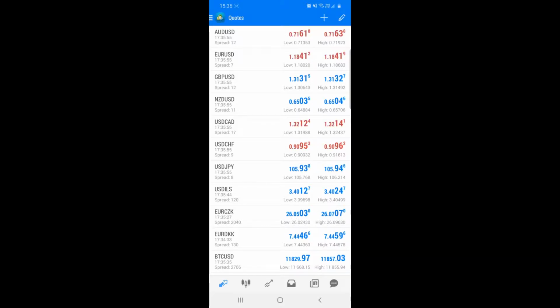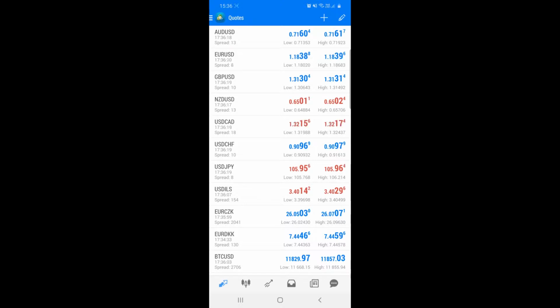Now, once you've set up your demo account, there's a few different windows, but firstly what you want to make sure you do is add all of the currency pairs which you want to be watching, which you will potentially trade in the future. Because what you'll find is this screen at the moment has a limited amount. There's only about 12 of them at the moment, and in total there's 28 different pairs.